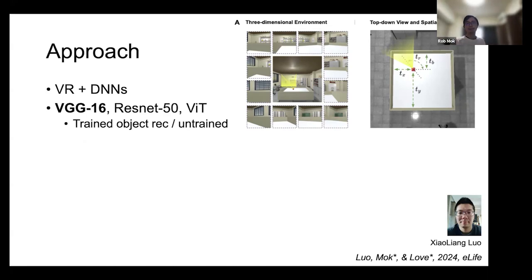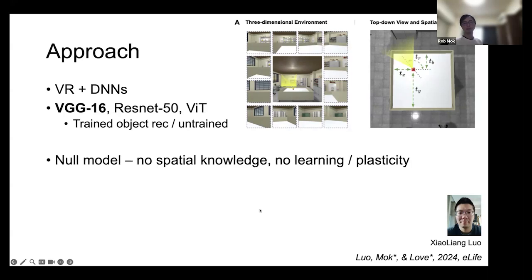It's very simple. In this case, we're just using image computer neuron models. They're trained on object recognition or untrained, and the point is not actually navigation here. The agent is in this kind of lab environment and it moves around a bit. There are various spatial variables, like where am I in this square environment? How far am I from the border? Which way am I heading? This is the environment, and these are the things that the model sees. And so really this is a null model.